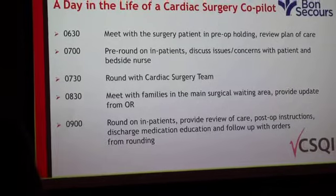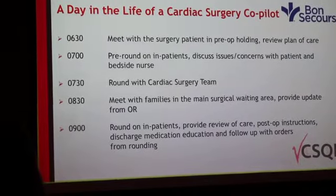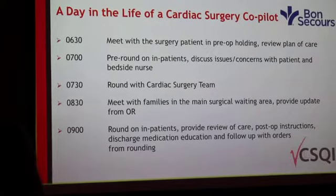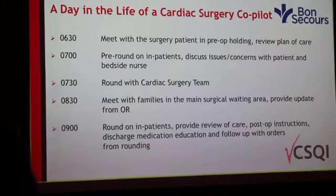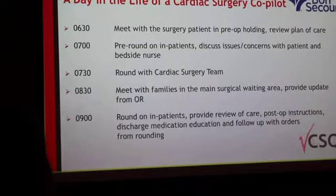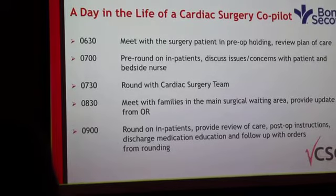Those little things that can get lost in translation, I think it's beneficial to be part of that. And then I update families during surgery. One of the major goals is letting them know when we get started. The OR team lets me know when we get started and when they're halfway done, to ease the patient's family's concerns. They're there at 4:30 in the morning, and they won't see a surgeon until 12 or 2. So it's nice to get that face down there. Do you need anything? You're good.